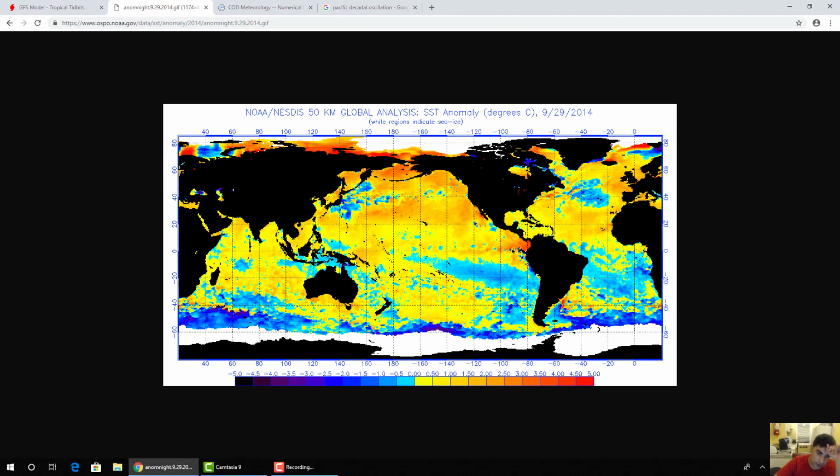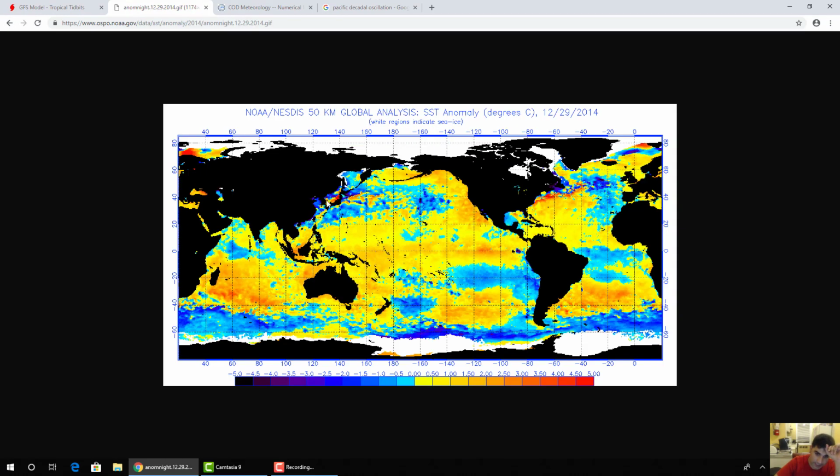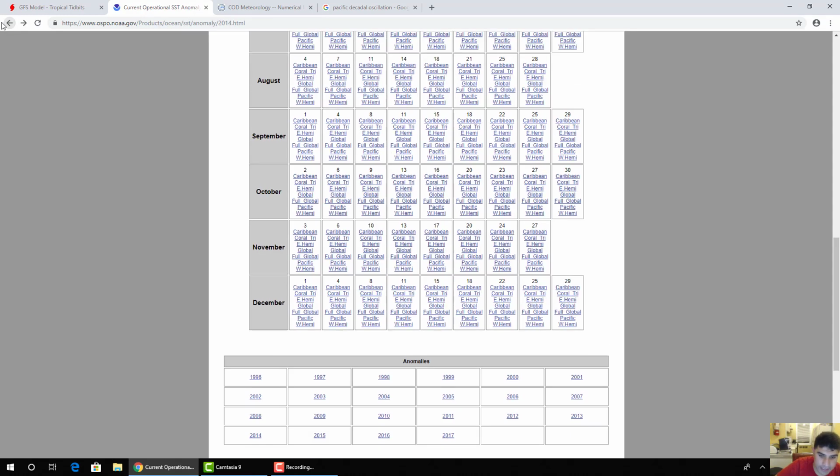Look how warm it was here. But December, you see, this is what happened. You had a very typical warm PDO. This is the winter that Boston had record snowfall in January. It was completely crazy. The reason it wasn't too bad is because this wasn't really that much. In fact, around this time, guess how this was? Warm. This was warmer.